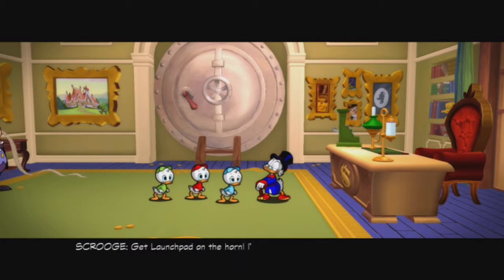Get Launchpad on the horn. I'm headed to the Amazon jungle to find the scepter of the Incan king.